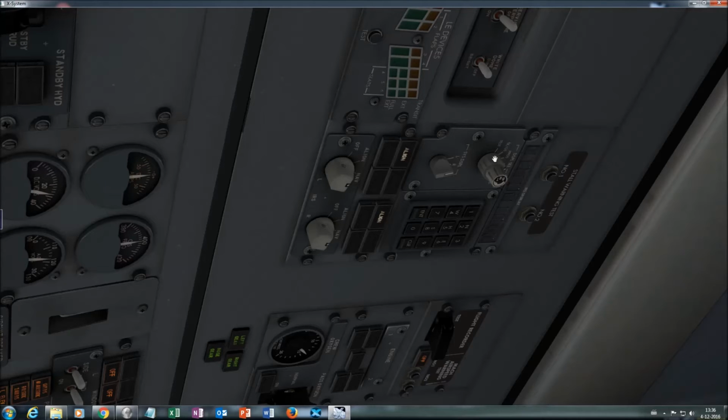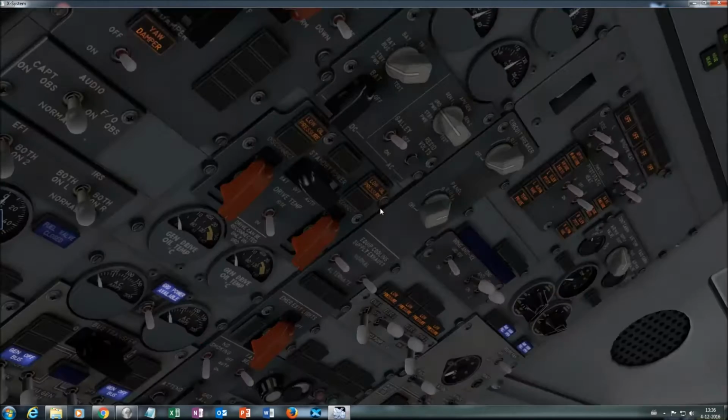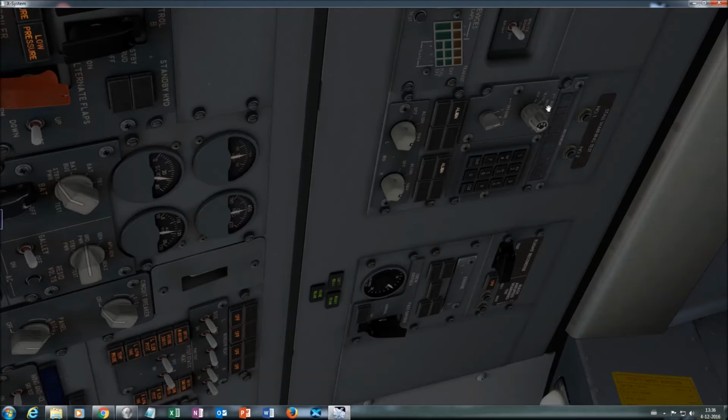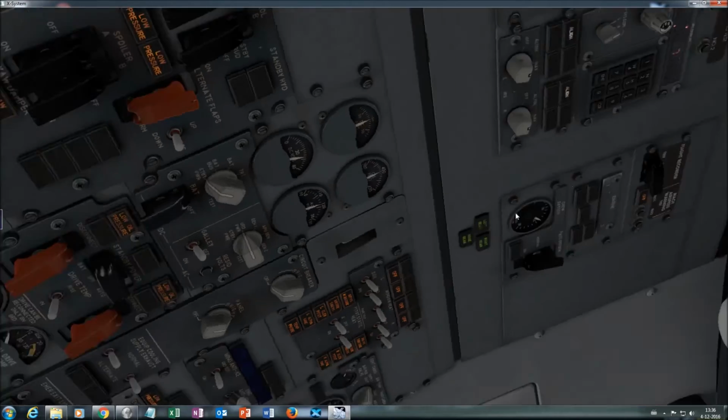And if you turn this knob, then there is a stage. Well, not yet then. In real life, it is possible that you get a line here which says how long it will take. Oh, here it is, all the way to the right. It will take another 7 minutes for the IRS to completely align itself.